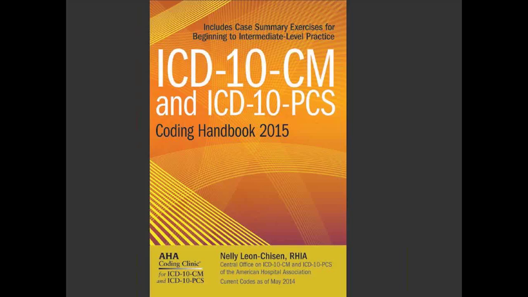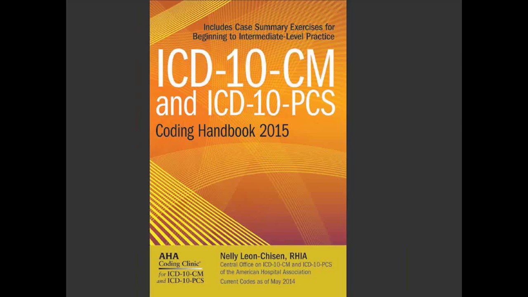Now, one other reference that you might want to have is a good workbook. And this is one. This is actually the one that used to be the old Fay Brown book that we used to call it for years of coding with this. It's put out by the American Hospital Association. And this is one that is going to take you through both ICD-10 CM and ICD-10 PCS. This is actually part of the TrueCode package. It's included in there. So I just wanted to show you what that looks like. And this has got all the exercises in it. It's got examples in it. It helps you learn ICD-10.